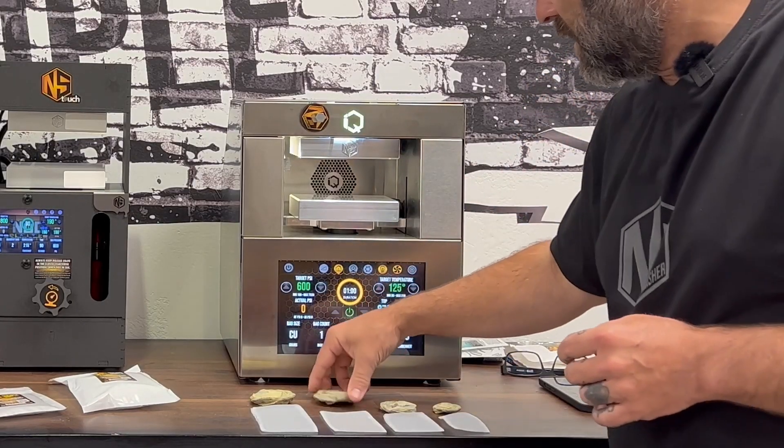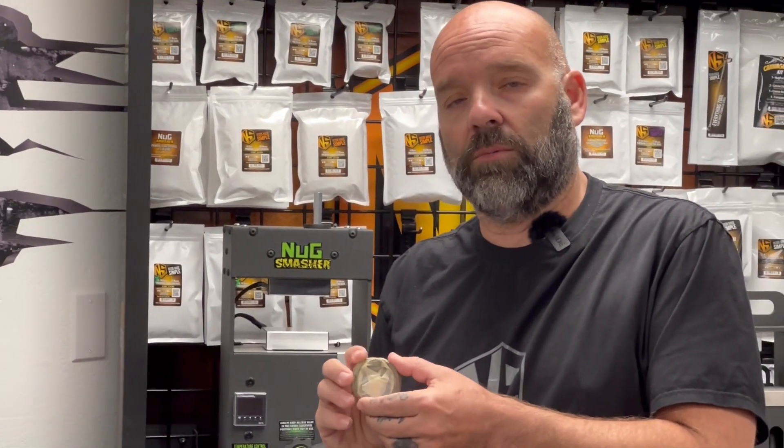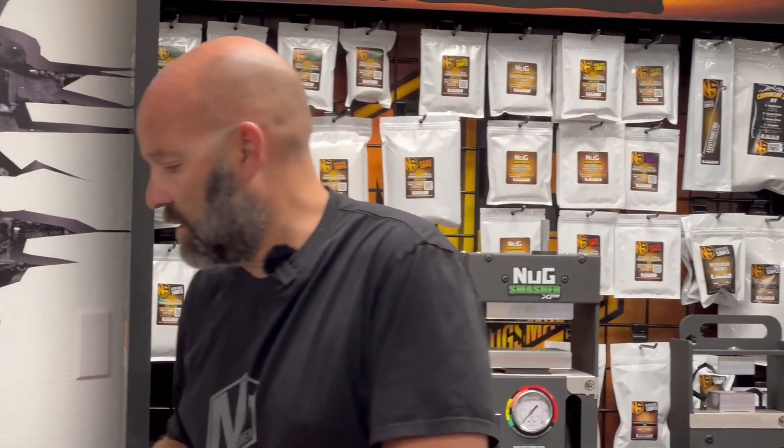These are used pucks and extracted bags, and I have all of our bags here to show you the difference. During this video we'll talk about surface area size assuming everything is bottle textile — meaning you're packing the bag cylindrically and getting a round puck. We have to determine what the surface area is at the end — the applied pressure surface area. All of this is calculated and built into our automatic machines.